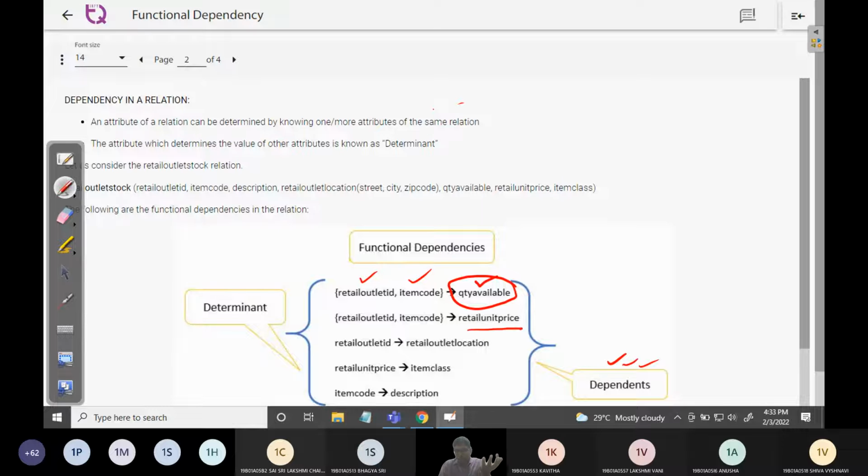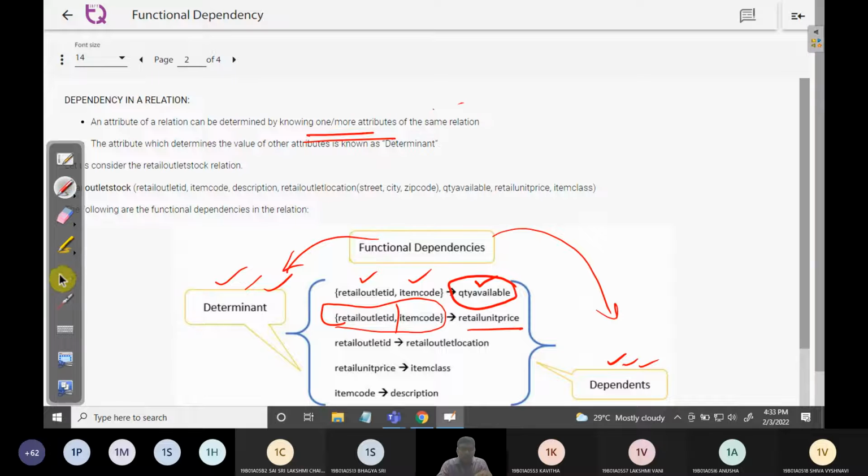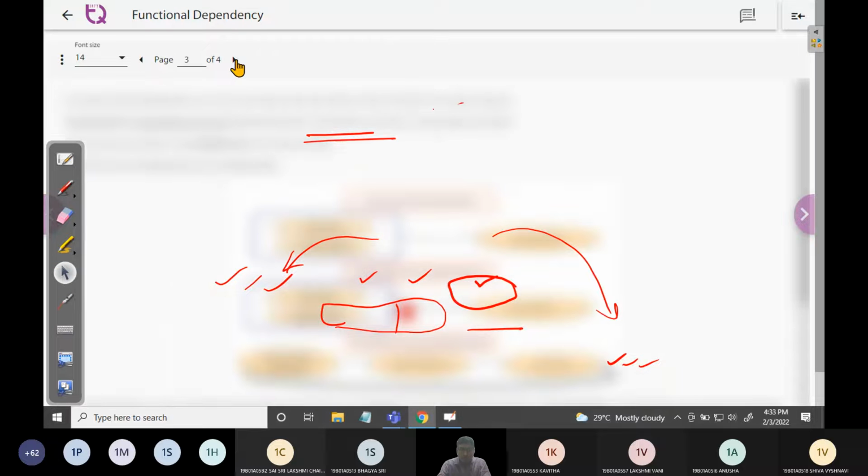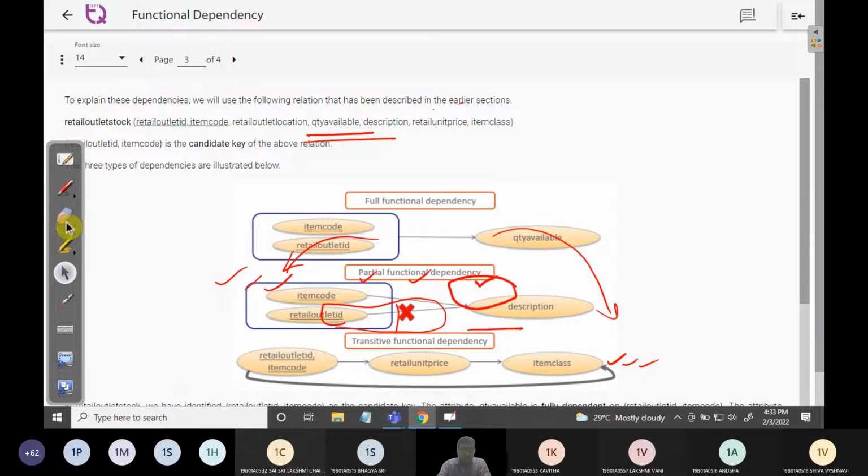If I want the retail unit price, I can't get it from one alone, because the retail price is dependent on 2 variables. These 2 variables, we call determinants. Functional dependencies look at determinants on one side and dependents on the other. A dependent is definitely made up of determinants, and we should be aware of what exactly this one or more content is. Otherwise, we will not be in a position to bring out the normalized values.